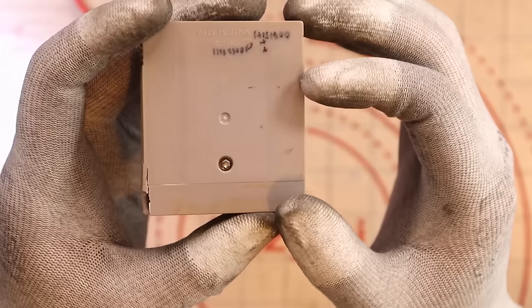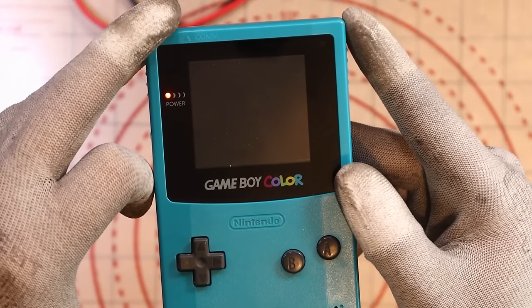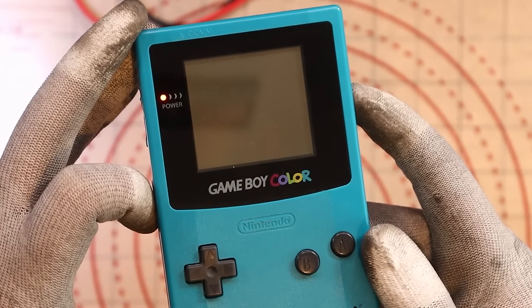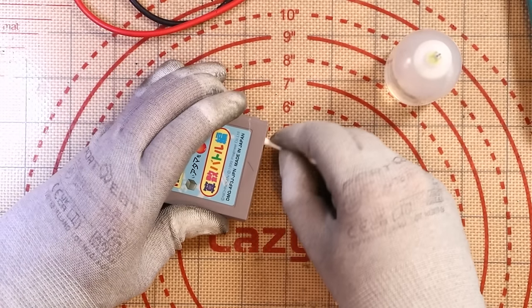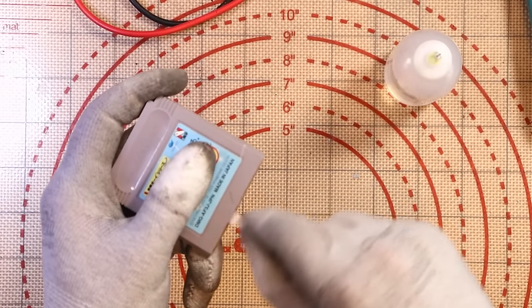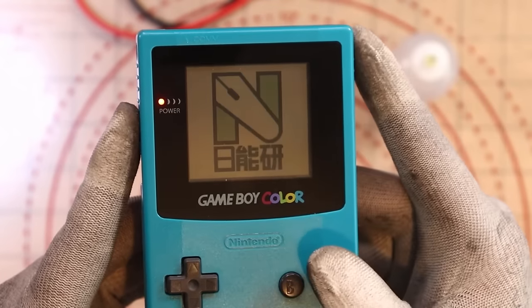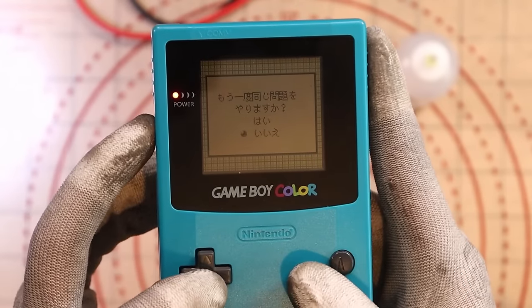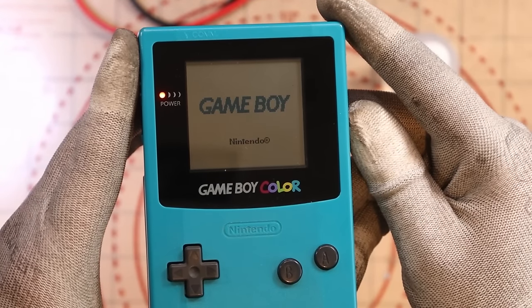Next, we have this one - Lord only knows what it is, but it actually looks in okay condition compared to the rest of them. It says Nintendo - but just a black screen. Well, I've not seen that error so far. I'll give the contacts inside the Game Boy a little clean first, which is probably what I could have done for the others as well. Nintendo - okay, there we go. We got it working from just a nice little clean. Three for seven - not going too shabby.